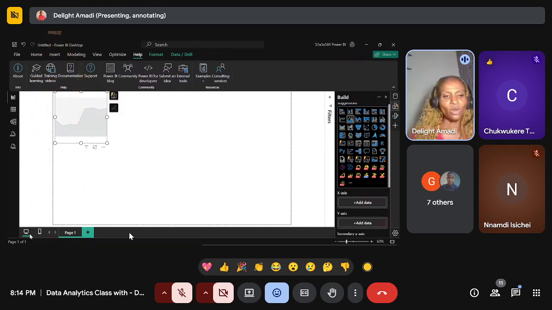Okay, before I end, remember I told you guys that there's Power BI Desktop and there's Power BI mobile.